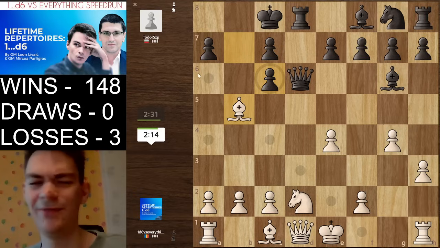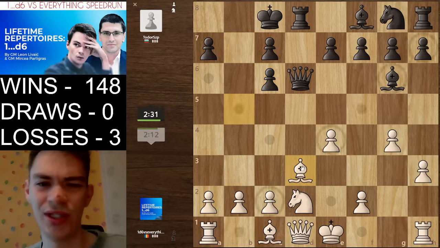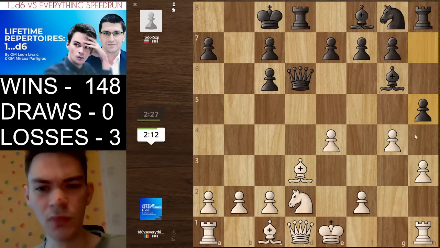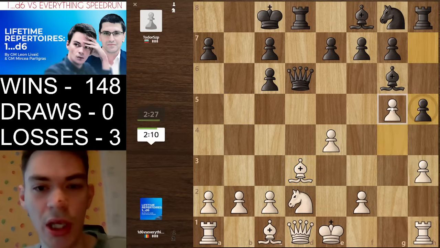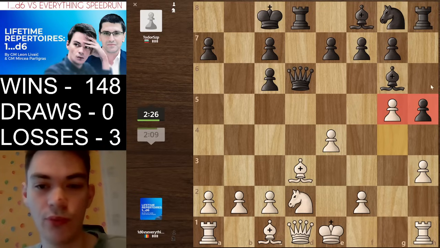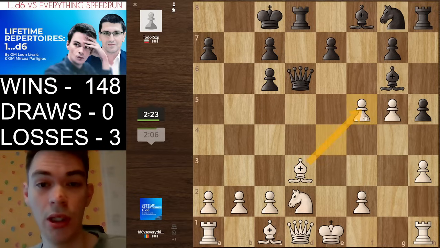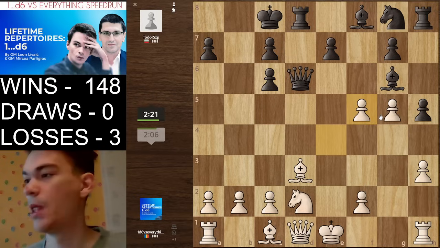I mean, e4 is hanging, so I'm just gonna retreat and claim that I have a much safer king. And I'm not sure what's the downside. Of course, I'm gonna block this side of the board, not to get under a huge attack. This move I don't really get. I'm just gonna take the pawn.